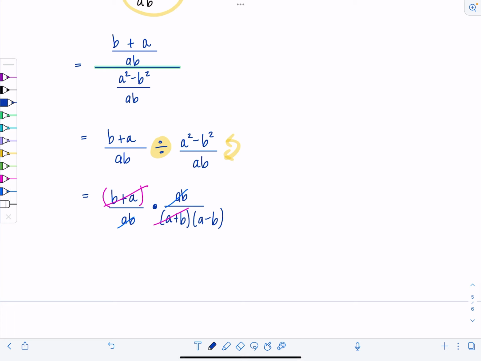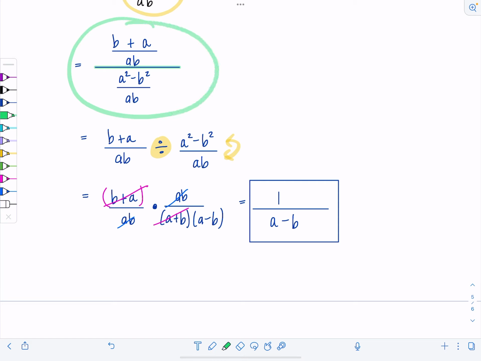So we're all done now. Since everything canceled in the numerator, I have a 1. Don't forget that. There's always a 1 left over when everything cancels somewhere. And then a minus b in the denominator. Very good. When you get comfortable, you might notice at this step right here, when you get semi-professional, you see how these denominators were the same? You can just cancel them because they end up canceling right here at this step if you want to skip all this. I'm cool with that. Maybe your teacher won't be though, so run it by them first.